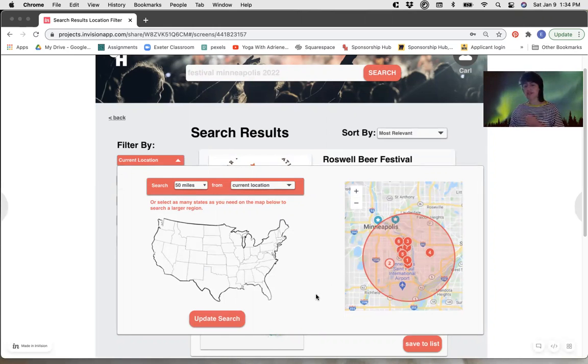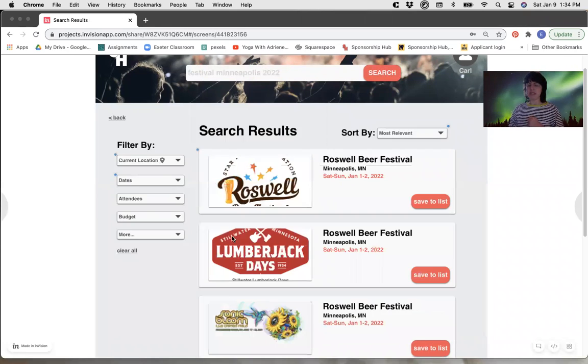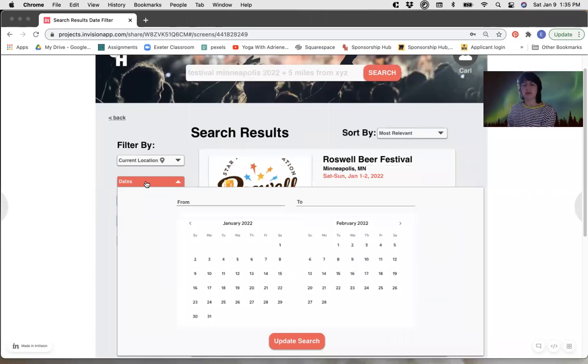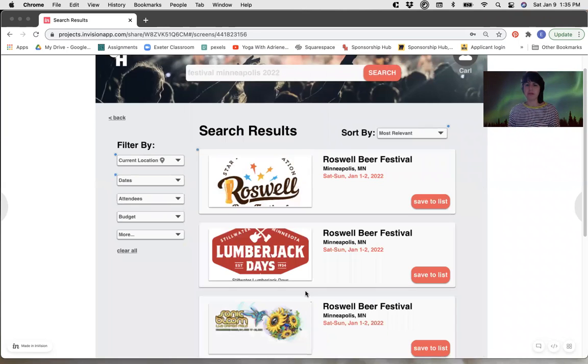There's also a radius tool. Then you could update your search. Same for the dates. The dates were manually inputted before. This would just be a really easy calendar select, so you wouldn't have to think about the date, you could just find it. And then it would auto-populate these forms on top. Or you could type them into a formatted field.